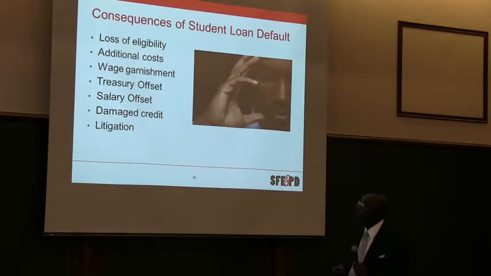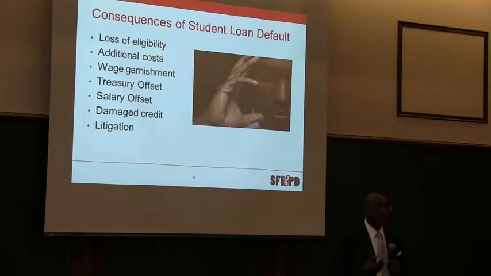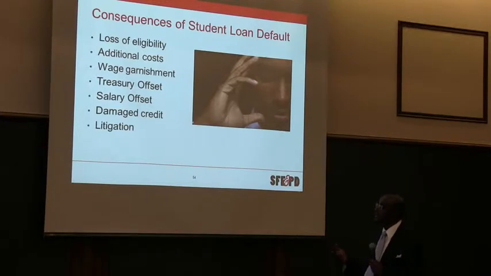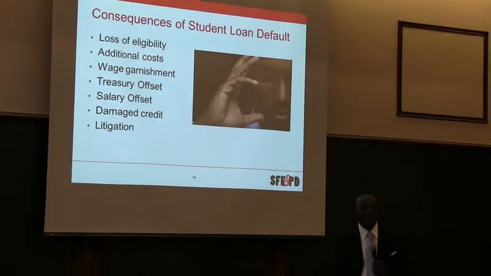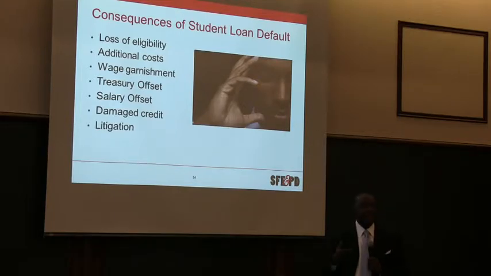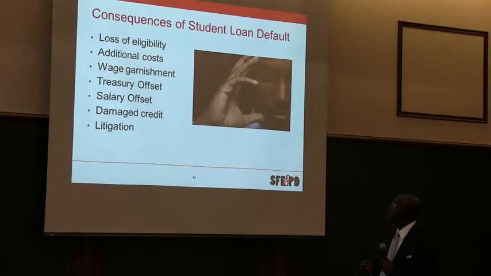Be aware of student loan default. Since the federal government is making available most of the student loan money now, they are very aggressive in trying to get it back. They've hired additional lawyers at the Justice Department to pursue individuals who default. If you default, they can garnish your wages — you might expect a net pay of $2,500 and get a check for $1,500. They also have arrangements to offset your income tax refunds. If you're expecting a $3,000 refund, they can take a portion or all of it to apply against your student loan. It damages your credit too, and you can get involved in litigation.